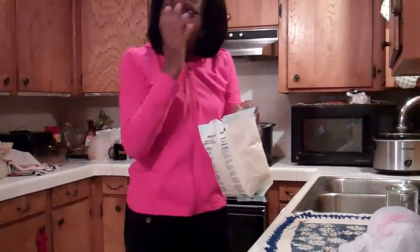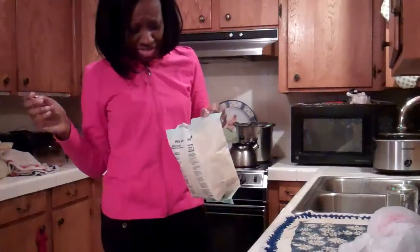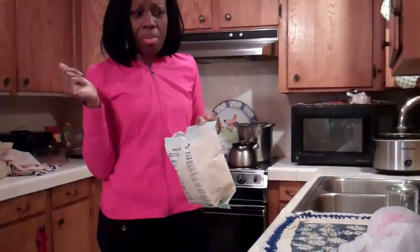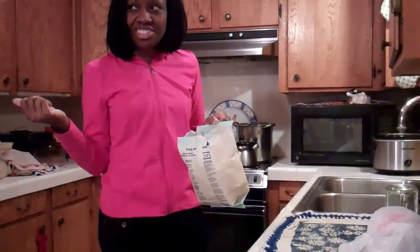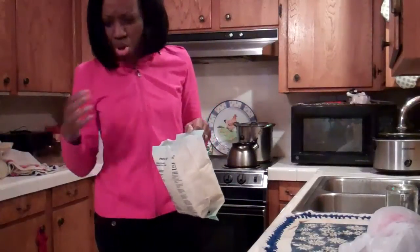What's in this stuff? Oh man. What did they put in here? Some type of chemicals? Oh man. Let's see if it tastes good. Good, but it's too processed. Where's the natural stuff at? Oh man.